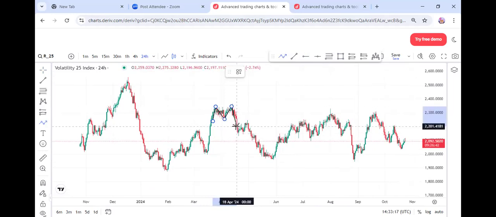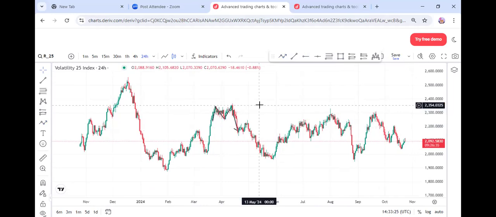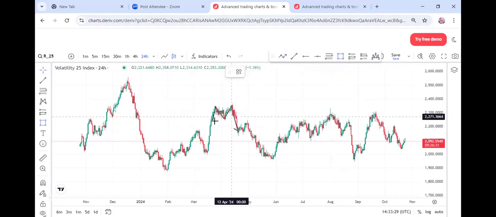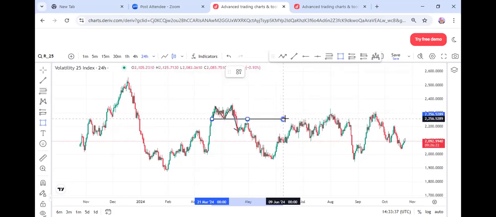Now, when this market is breaking it, you're not going to enter for a sell just because you see the market selling, selling, selling. You don't enter for the sell, because you have the knowledge that you take a sell of a double top at the retest of the neckline. So where would the neckline be? This will be the neckline, right? You just draw out your zone straight away, and let the market come back and react at that point in the future.